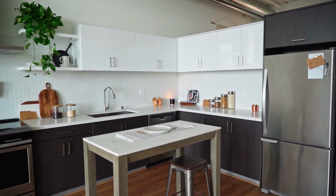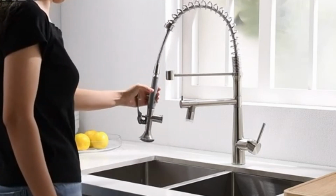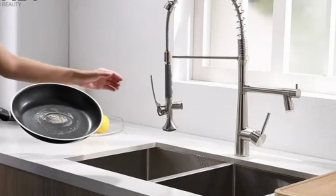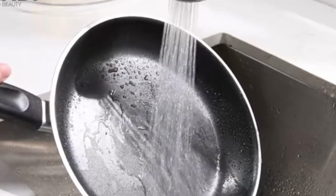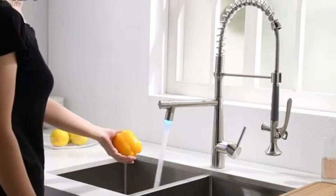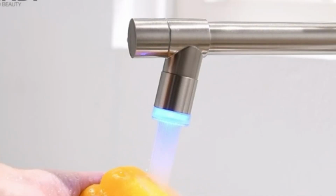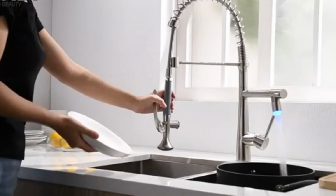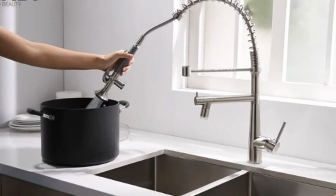Compatible sizes. The height of the faucet over the counter is the most important factor to consider when it comes to choosing the correct fixtures. In order to accommodate the majority of kitchen sinks, Kraus faucets are available in many sizes. Spout reach and height are also important considerations. The distance between the counter and the spray head and the distance between the faucet body and the spray head are the two most important factors to consider. You can use these measurements to see if a vessel sink can be used with a faucet and how much space you have there.